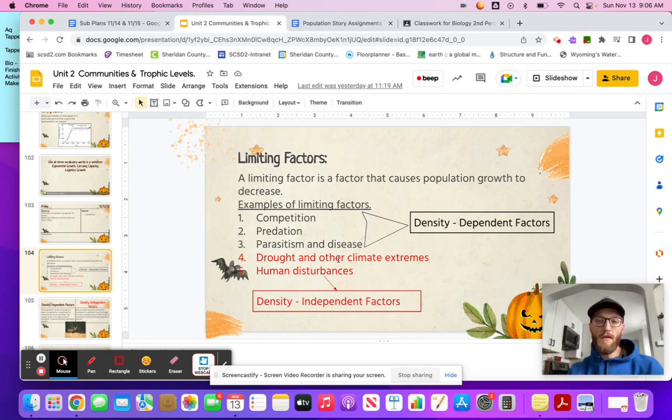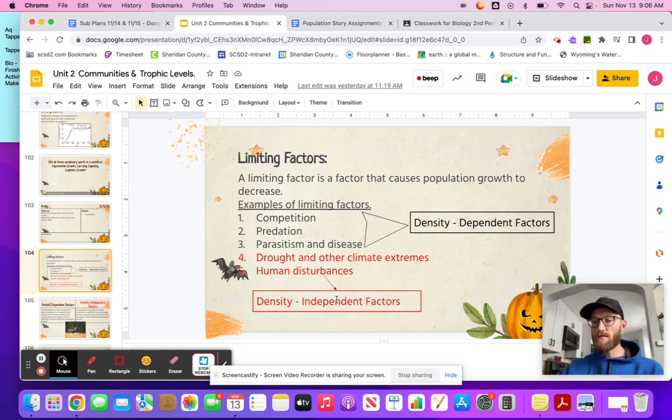Now, on the other hand, density independent. Right now, you are all dependent on your parents or guardians. When you become independent, that means you don't rely on them. So what this is saying is that density independent is when we no longer rely on the population, or we see a change that isn't a result of the population. So what would that be?